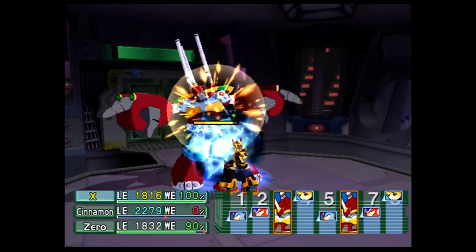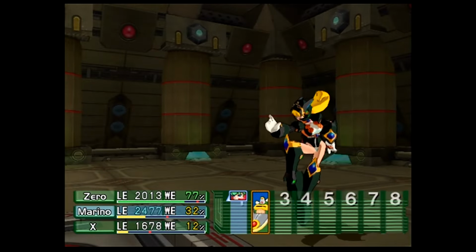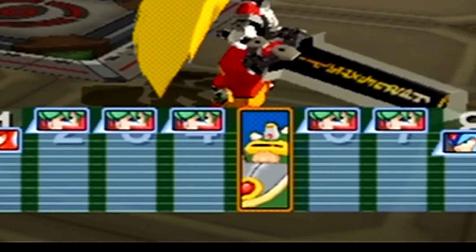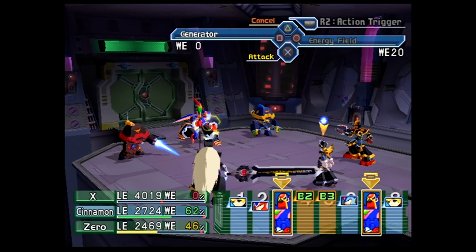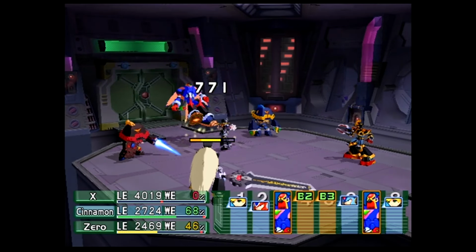X is no slouch either. His hyper mode can deal just as much damage under the right conditions, and Marino gains so much speed with her hyper mode that you can get an absurd amount of turns before the bad guy has a chance to do anything. When it comes to dishing out damage, you're no doubt capable of doing so as long as you recognize the situation you're in and act accordingly.